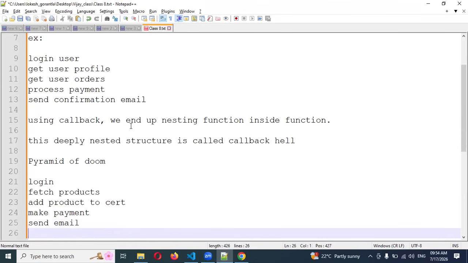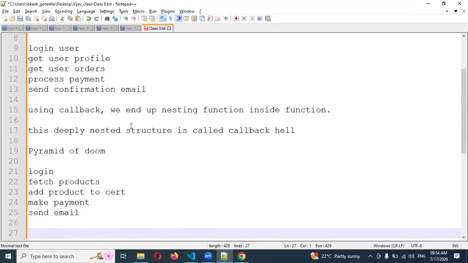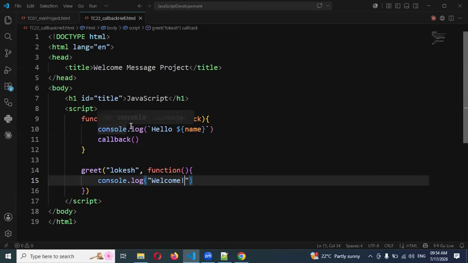This is an online shopping flow, where we log in, fetch products, add a product to the cart, make the payment, and get an email notification. Let's see how this can be written deeply nested.